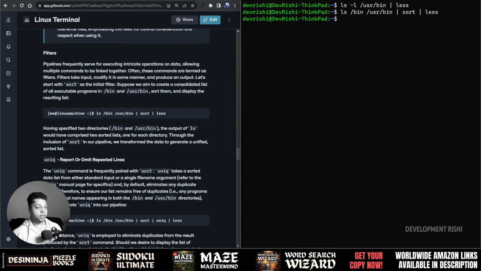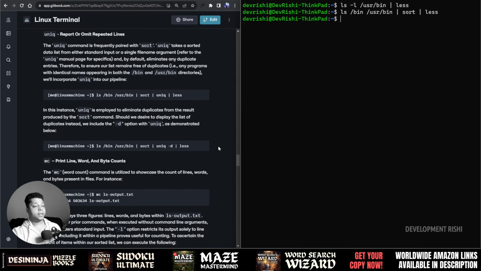Uniq takes a sorted data list from either standard input or a single file name argument, refer to the uniq manual page for specifics, and by default eliminates any duplicate entries. Therefore, to ensure our list remains free of duplicates, that is, any programs with identical names appearing in both /bin and /usr/bin directories, we'll incorporate the uniq command into the pipeline that we used earlier.